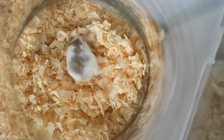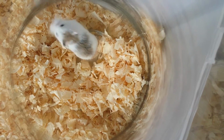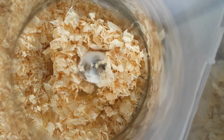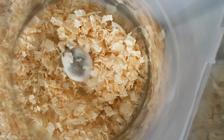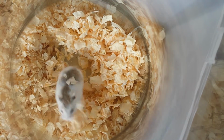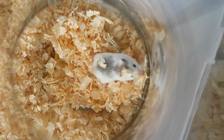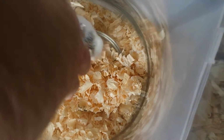So the idea is that you could selectively breed them to have that broader head, but it's kind of like a project that had no goal, so you could keep going with that forever if you wanted to, and never have achieved anything necessarily. So I'm gonna have to let her go.